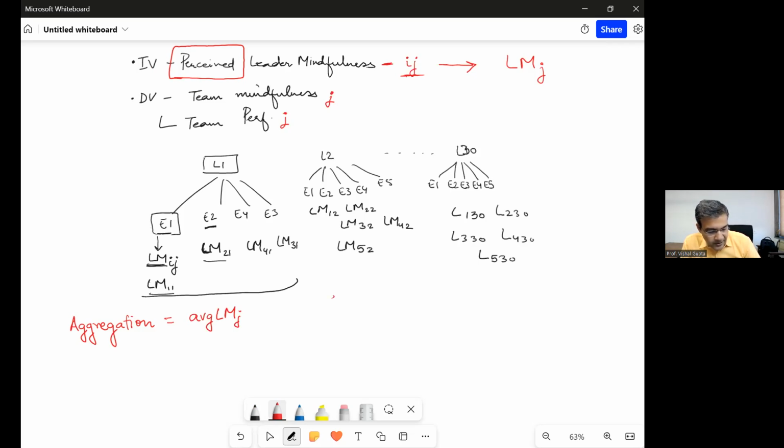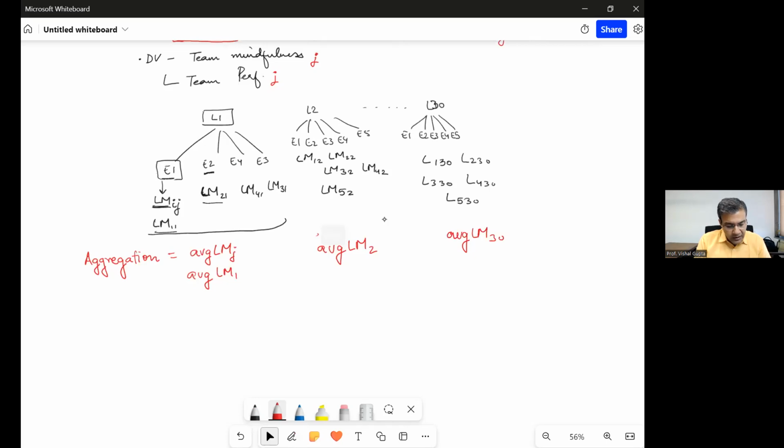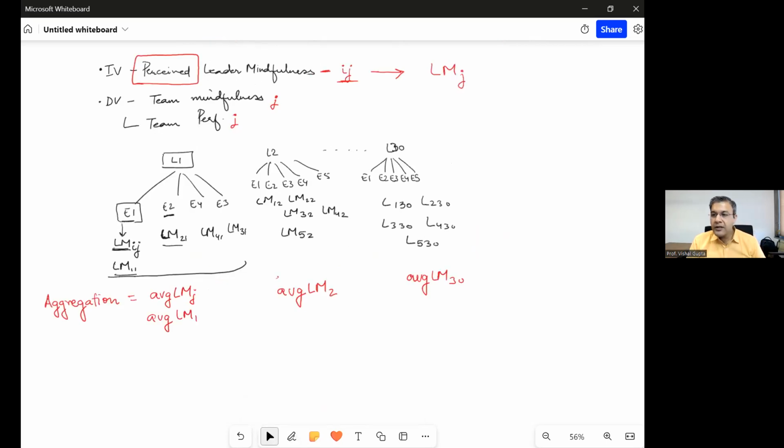Thank you. So this will become AVG LM1, AVG LM2, and this will become AVG LM3. Now, what is the model? What should be our model if this is the research question that Nivedita asked us? Let us keep thinking. As we study this, let us keep thinking and keep drawing these models. And I always like to draw models, so I will always draw models.